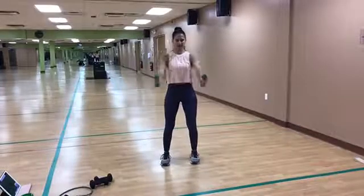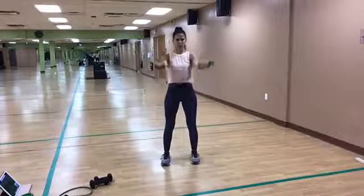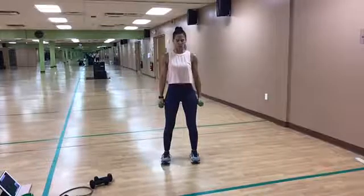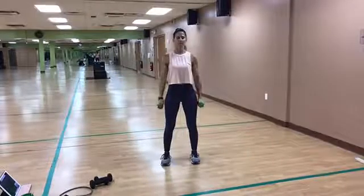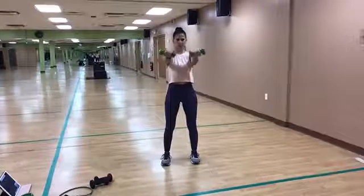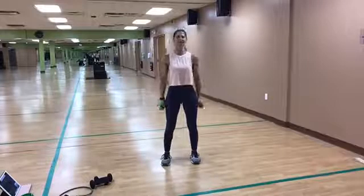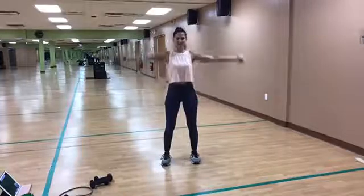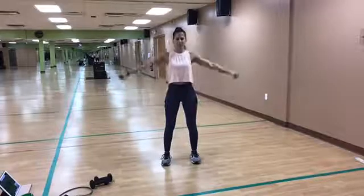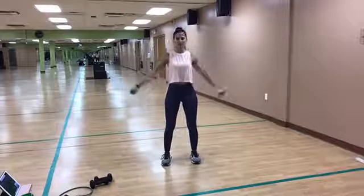Right side might be a little bit more tender moving through this. And then you're going to finish up with that left side. Good, get that last one in. And we're adding on that lateral movement to the side. Scoop, kiss those weights together nice and easy. Out to the side.